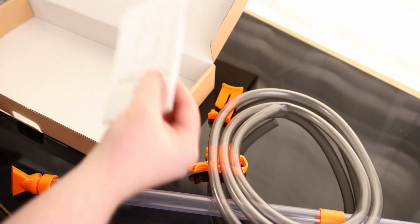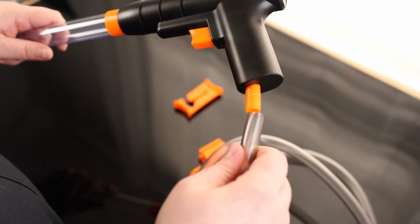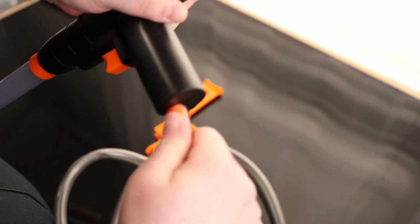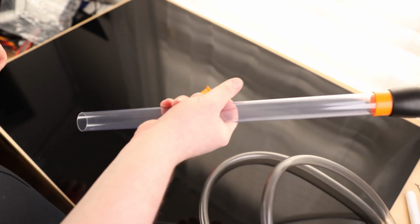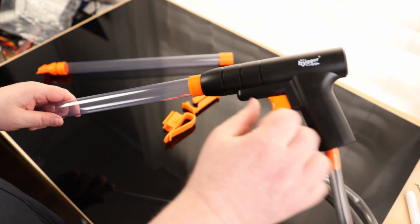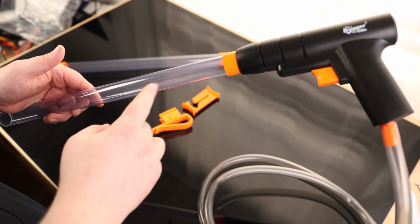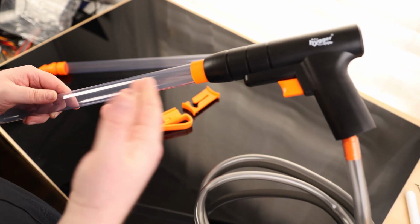And then this is the exit hose. And we also got a little instruction manual here. So this is going to attach here. Okay. And so essentially we would drop this into our tank and give it a few pumps just to get that fluid going. And once it gets going, the gravity of the fluid coming out of the bottom is going to continue to pull the fluid coming out the top. So you just get it going, and then it just keeps on going.